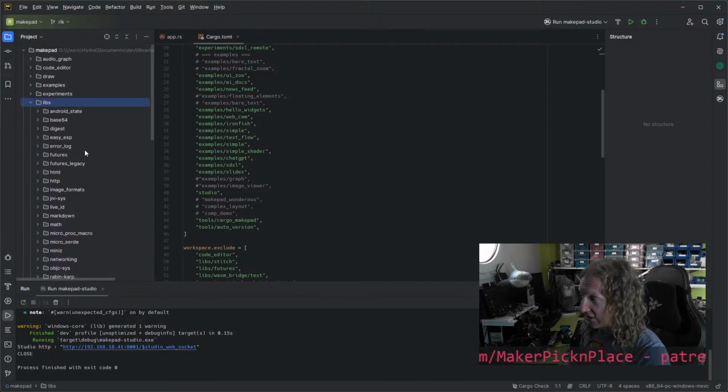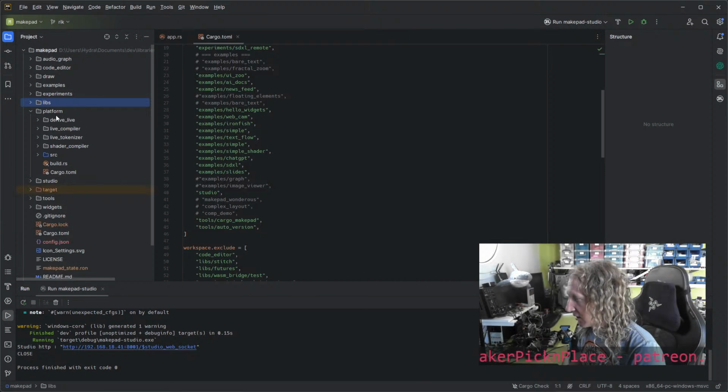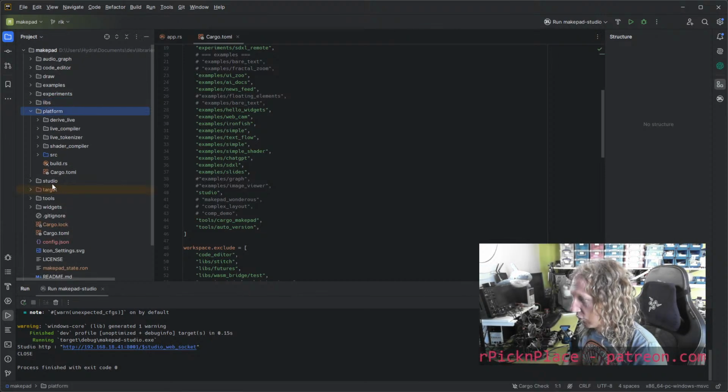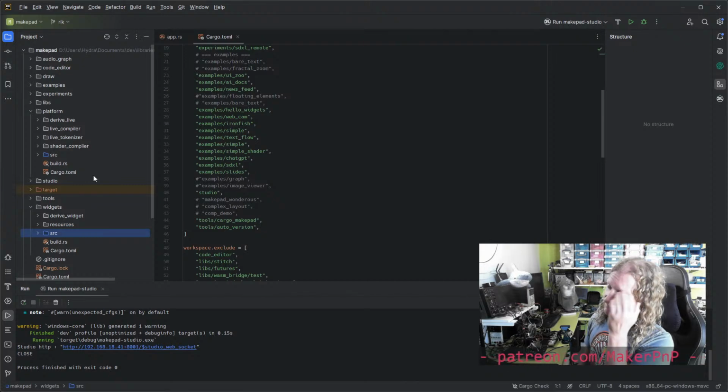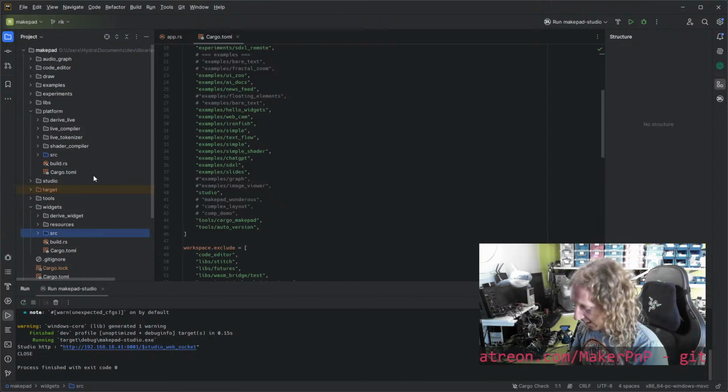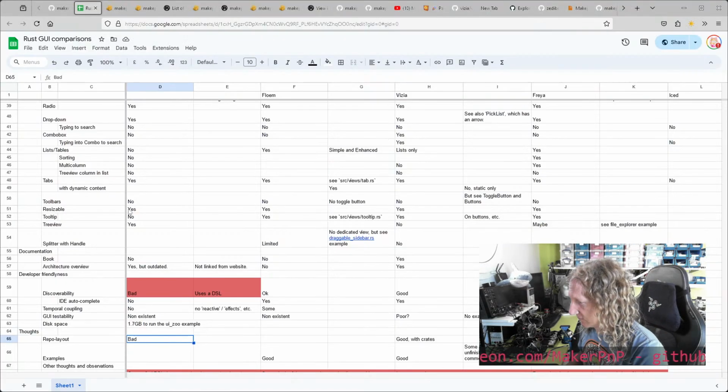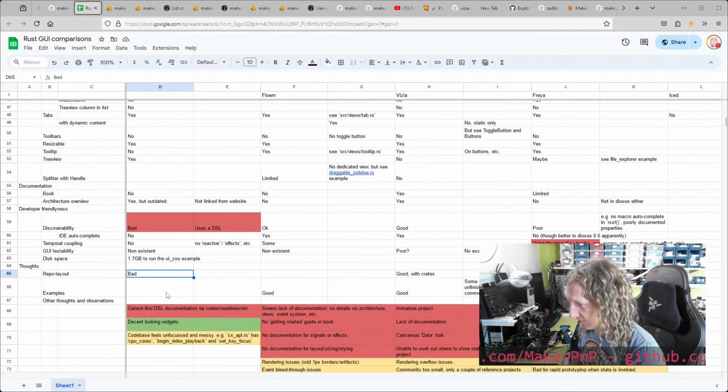Not really a big fan of that. And then there's platform, and then you've got platform source, and then you've got widgets source, right? So yeah, I don't like the repo layout, so I'm going to say bad.